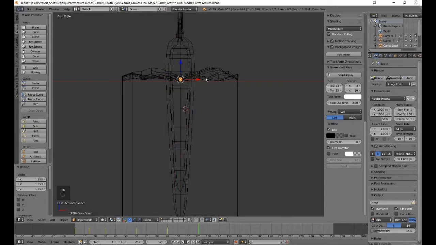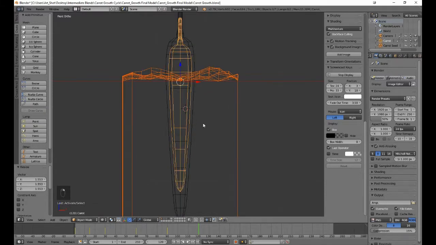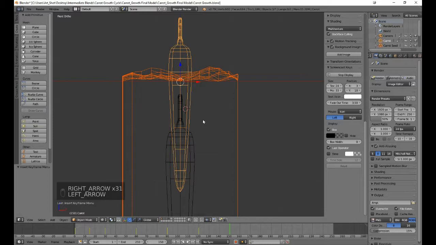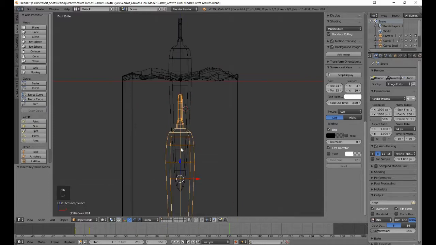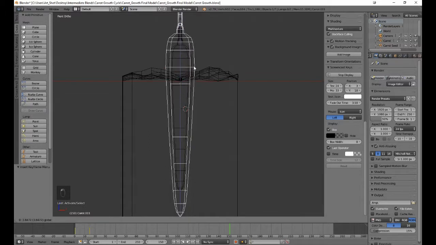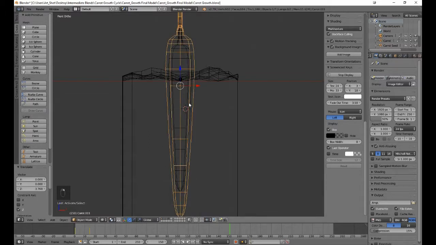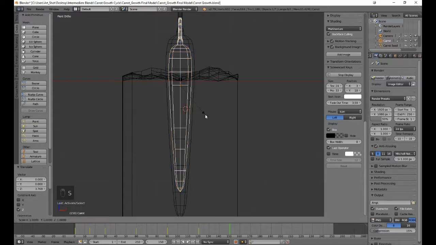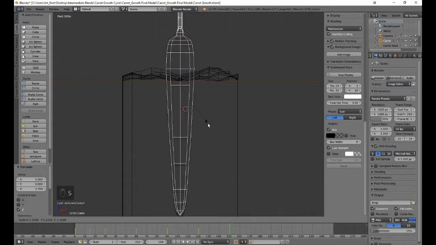Grab everything that we want having a keyframe and insert the keyframe. Advance another 30 frames to 150. Pull the copy carrot back up, and this time we're going to scale the scalable carrot all the way, or close to it.